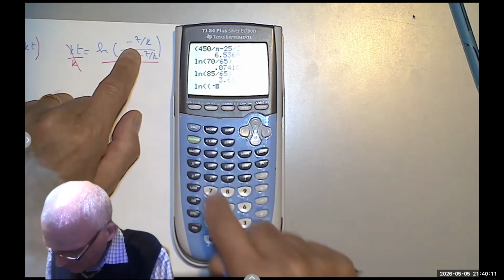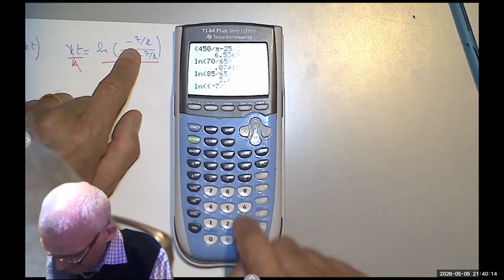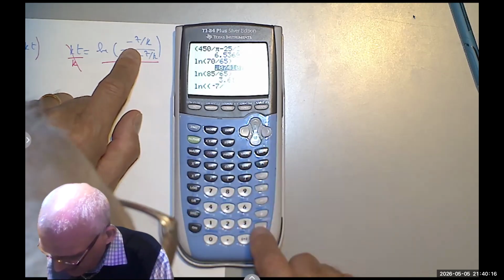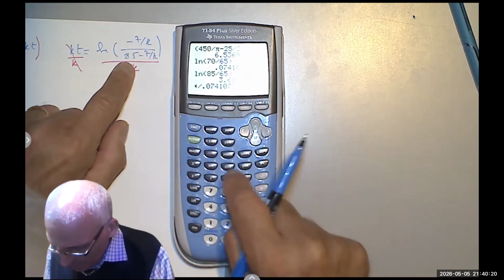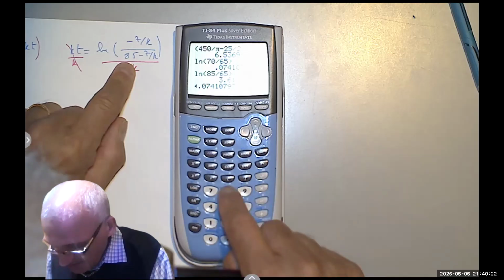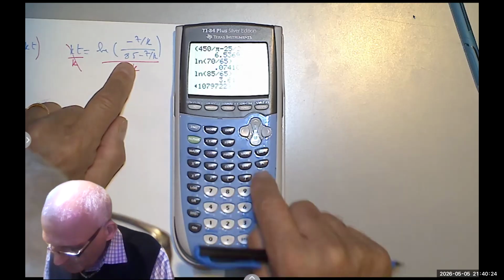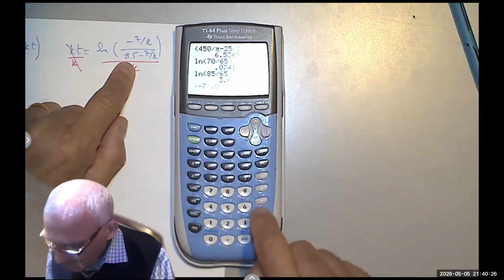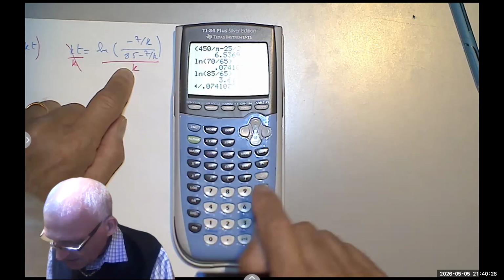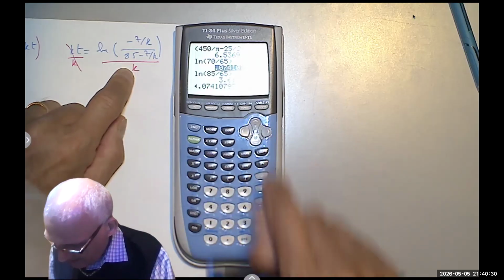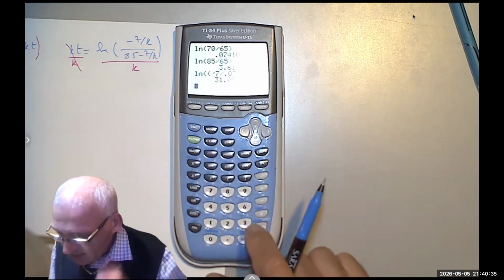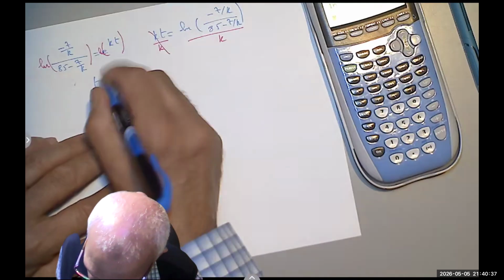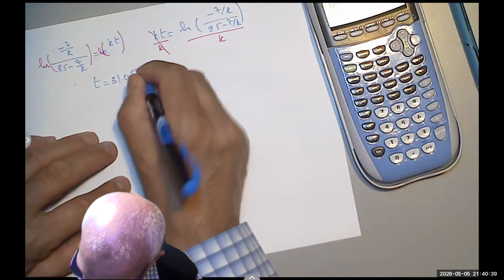Why? Because the numerator is negative 7 over k, close the parentheses, over, and then I open a new parenthesis, 85 minus 7 over k, close, close, and then I divide by k. I hope I did it correctly. That's too many. 31.05 hours.